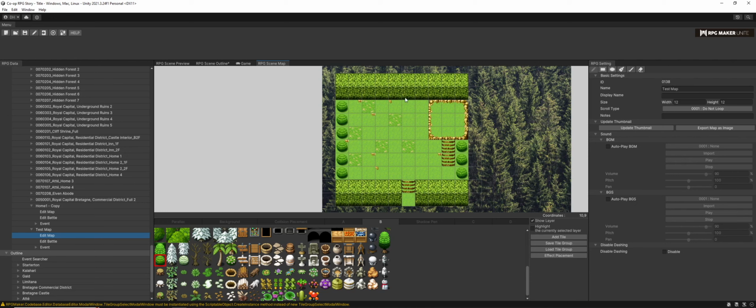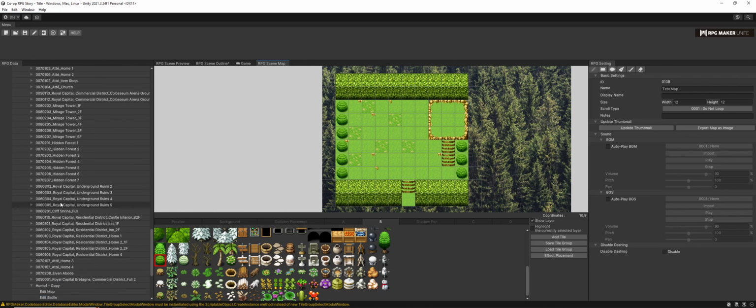If you have a background, it's not going to be passable, and there's no way to change that without adding a tile. So basically you can't use the background as your actual map. It can only be an actual background. And if you want to see how to edit the tile passability, I'll show that next.